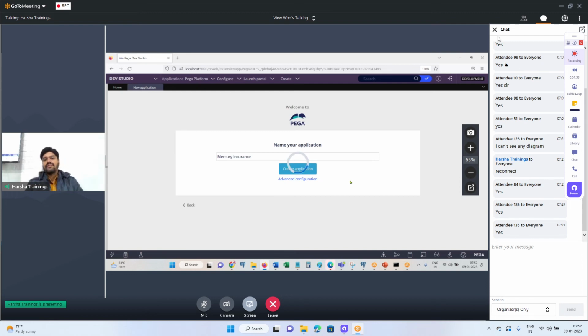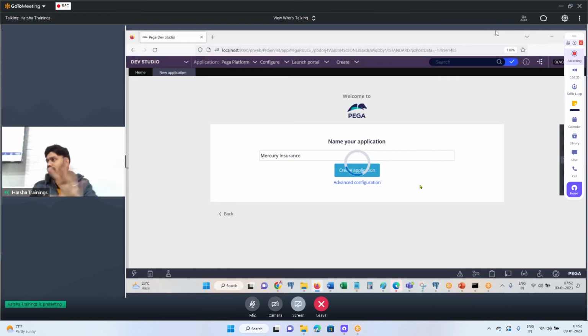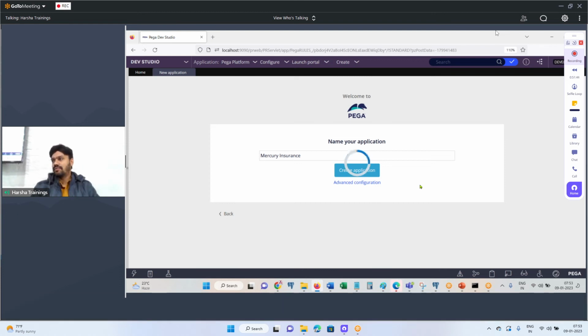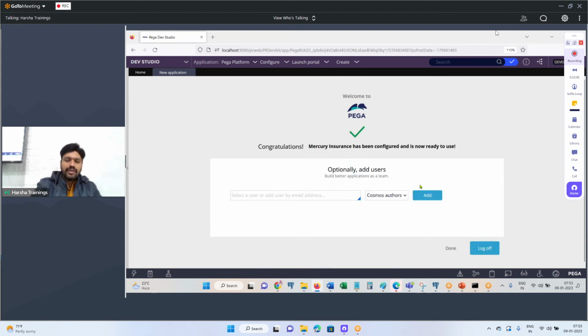For you guys, if this is the first time you are doing it on your laptop, it may take even 5 minutes sometimes. For me, it will take 2 to 3 minutes max. Sometimes it may take even 10 minutes for you. For the first time when you are accessing Pega Rules Process Commander environment, for the first 1 week it will be slow, till the cache gets created. After the cache is created, it will be faster. Even though you have 16 GB RAM, it may be slow for the first 1 week.